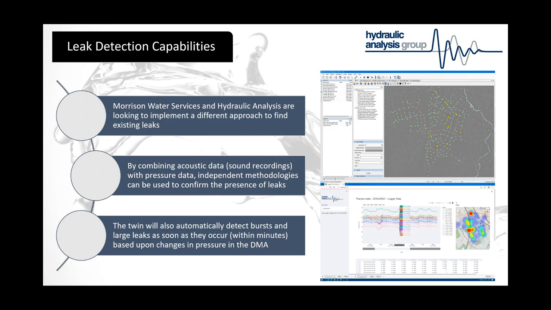But we've also proven it can automatically detect bursts and large leaks as soon as they occur, typically within minutes. As soon as we get the data coming in and there are these pressure changes, the twin will show you where the leak, the burst, is. Our idea then is to allow water companies to get to site very quickly before they get the inevitable phone call from the customers.